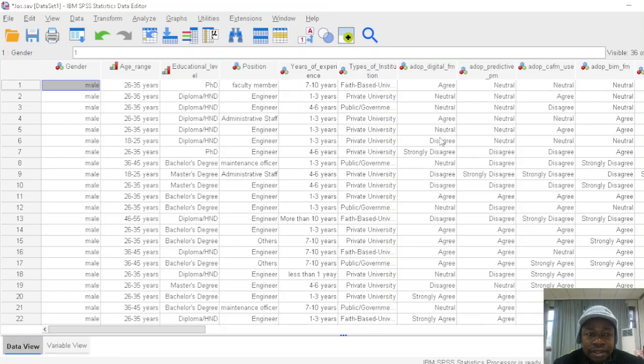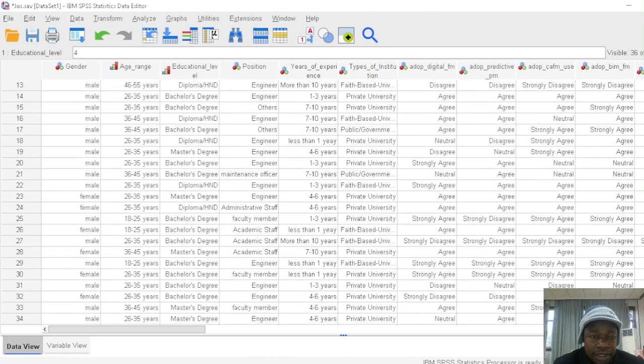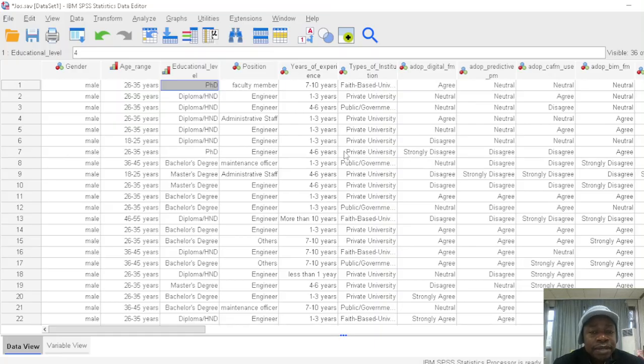the data set. So for instance, educational level, we have PhD. So out of the 250 sample, how many times has PhD appeared in these data sets? So that is basically what a frequency distribution table is about. So let's use this data to practice. I will use a demographic information file for us to practice.